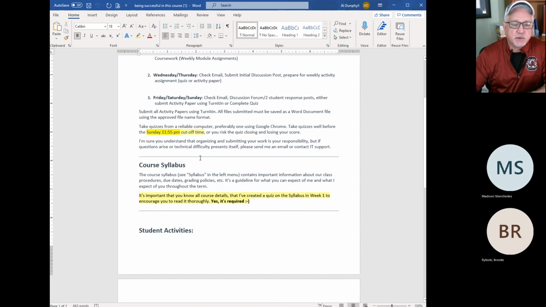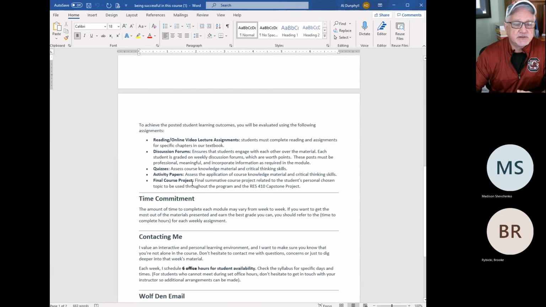It talks about the importance of going through the syllabus because it's the contract between you and me, and it's the contract between the college and me. I have to fulfill the contract to the college, and I have to fulfill the contract to you. Likewise, it shows what I'm responsible for, and therefore you also know what I'm going to be expecting from you because it outlines that. Student activities, you know what we're doing here. It's listed.